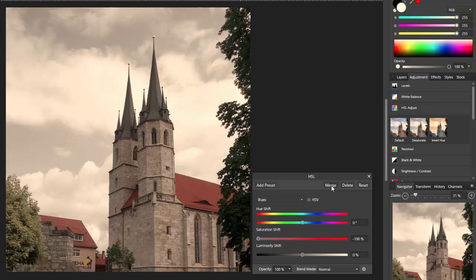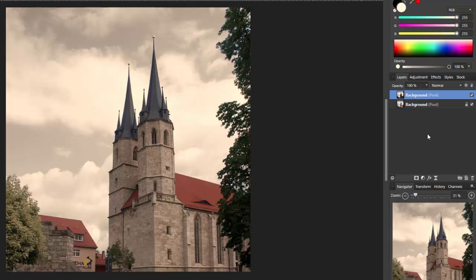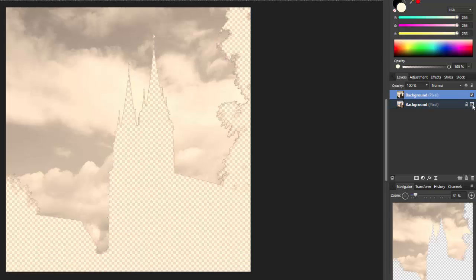And then I'm going to click on merge, and what that has done has merged that adjustment into the layer below it. So again, if I turn off the bottom layer, as you can see, it's just that area that has gone black and white.